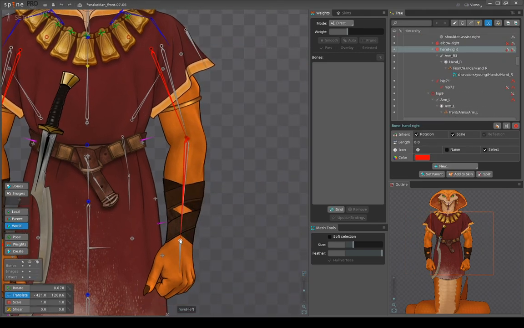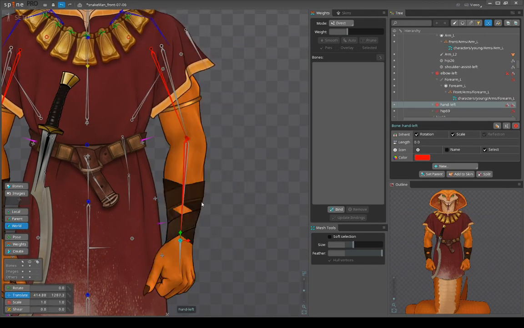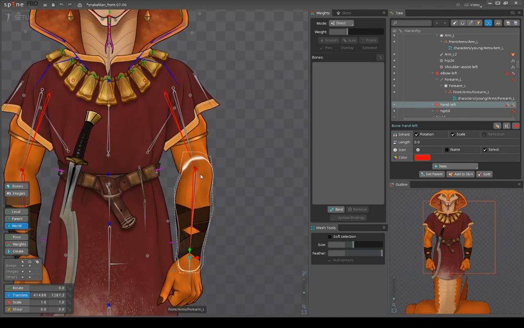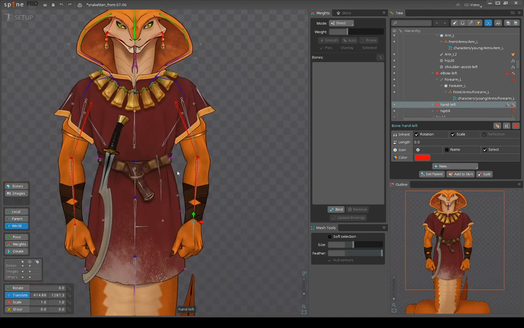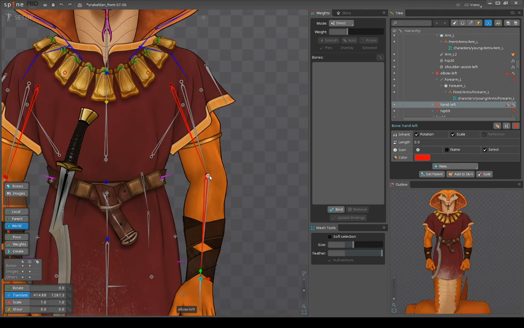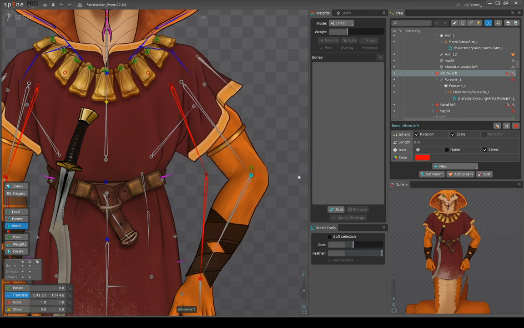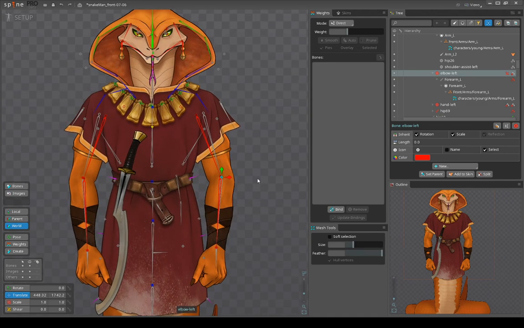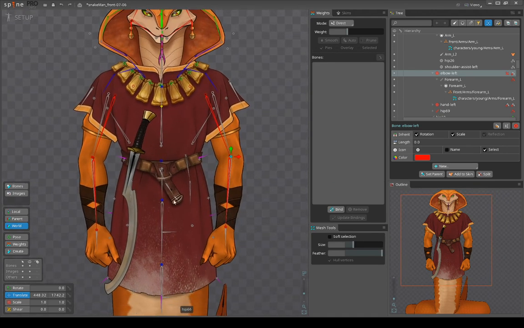The other hand works the same way. This is just a way of rigging. I'm not recommending to do it this way because it's complicated. It's a matter of getting used to it. If you are comfortable working with this, it's fine, because I know how to control these kinds of arms.